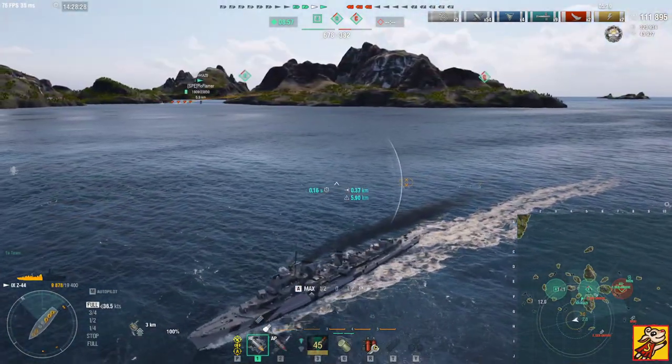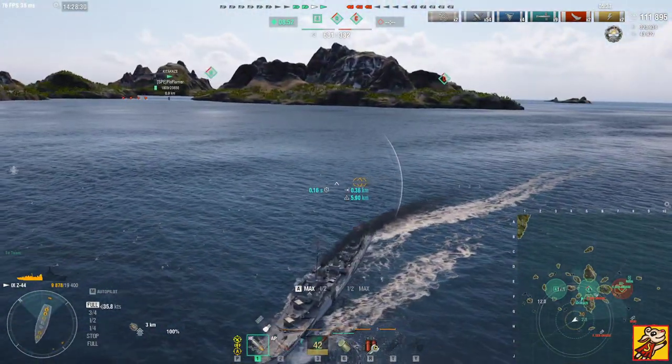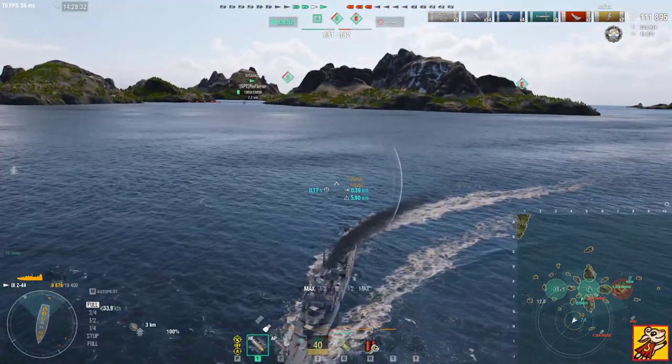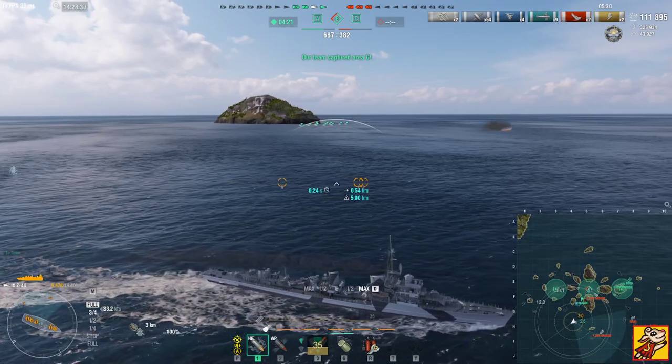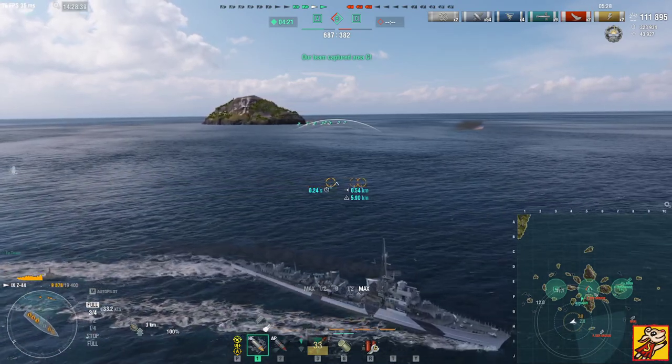Who's being spotted? That's not good. Don't die. Don't die! FTG has him Hydro. Ooh, think of Hydro. Don't get too close to that. We don't have a smoke. We're not the fastest DD in the world, so yeah.